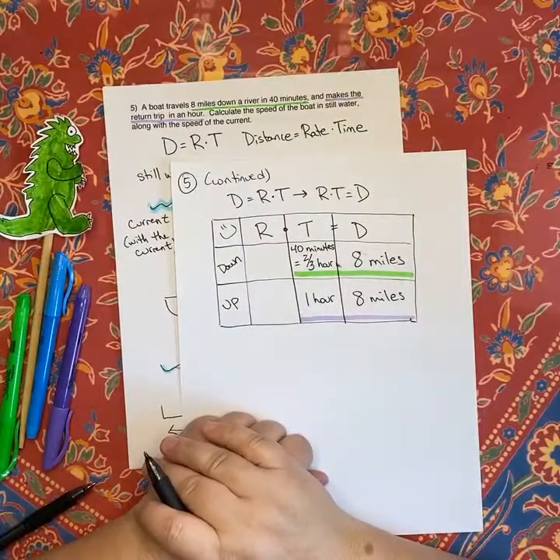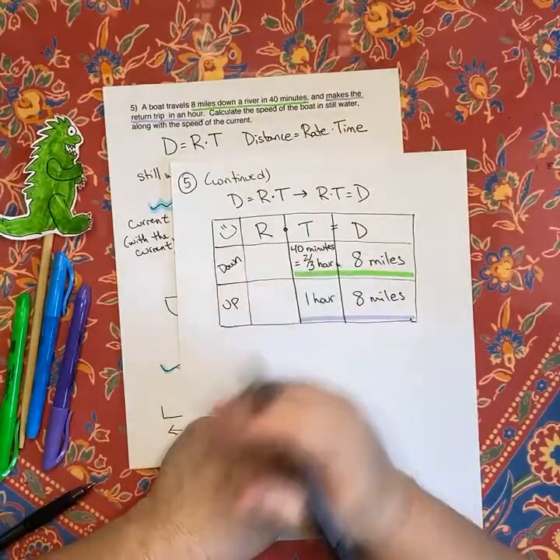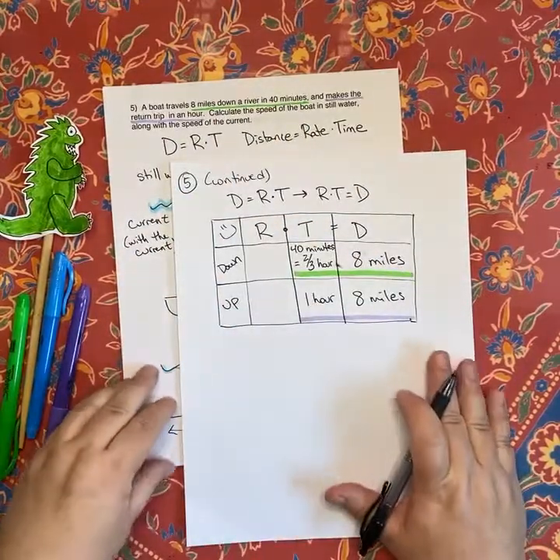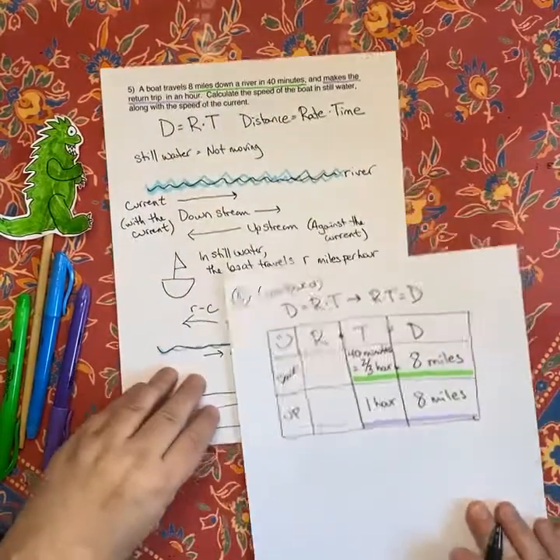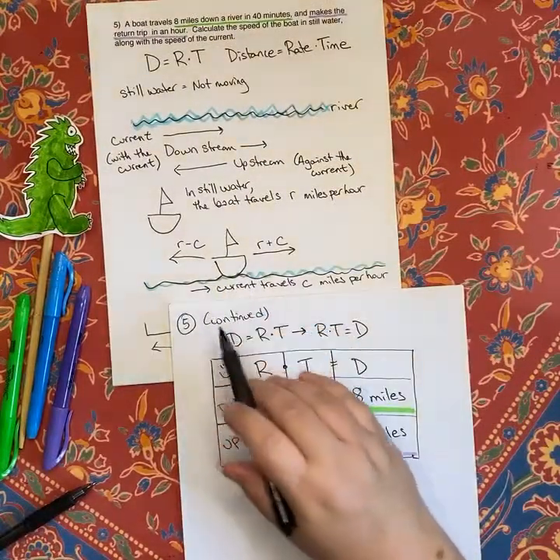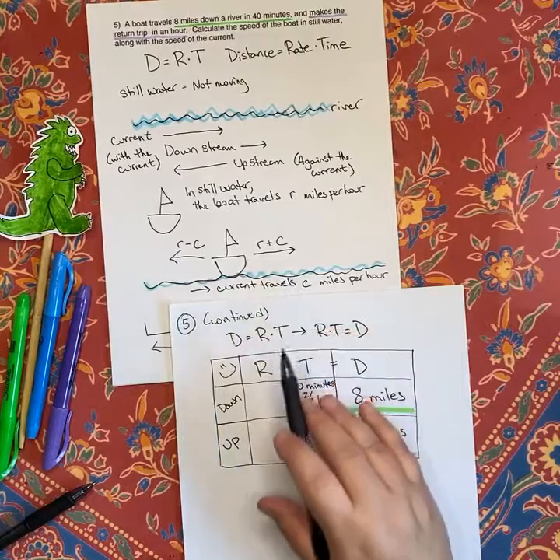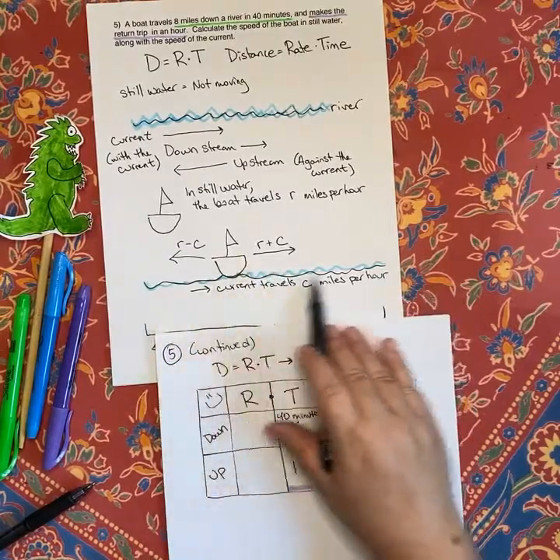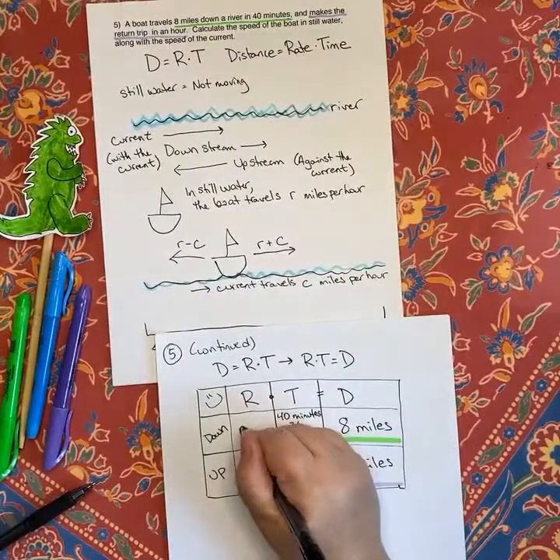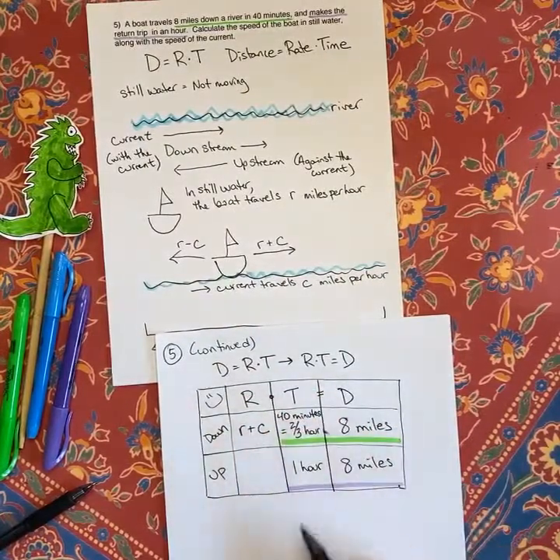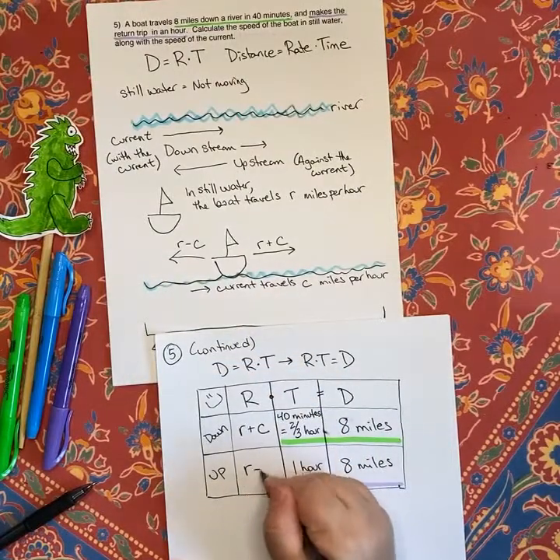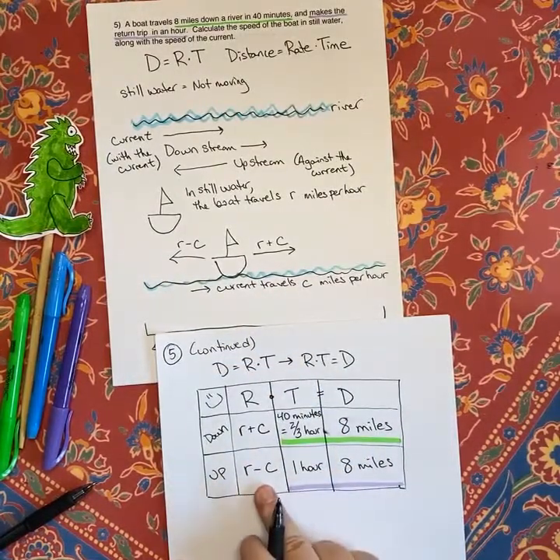And then we need to know the rate going down and up. And it says nothing else. There are no other numbers. So let's come down to my little cute drawing of my little boat. I reminded you, or I told you, depending on your perspective, that when you're going down the river with the current, your rate is R plus C. And that going back up against the current, your rate is R minus C. It makes sense. You would go more slowly.